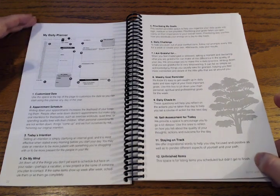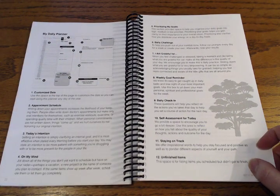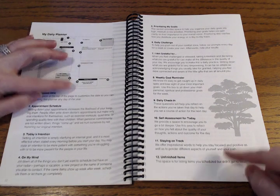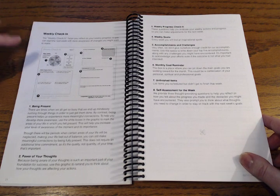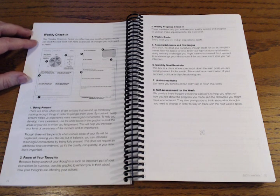And then there's some unfinished items. And again, I'm not sure why they have that there, because if you have unfinished items, I've written it down on my schedule or my goals, then I have to write it in the unfinished items and then I move it towards the next day. That seems pretty redundant. The weekly check-in helps you reflect on your weekly progress. So obviously that's going to be at the end of every 7 days.